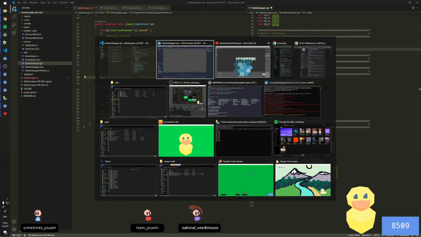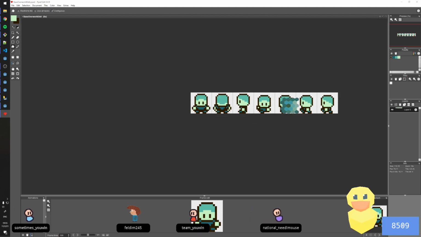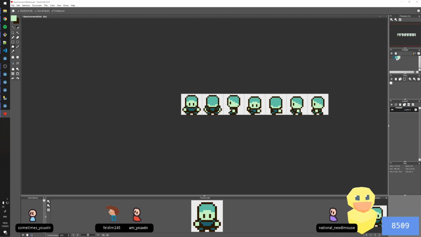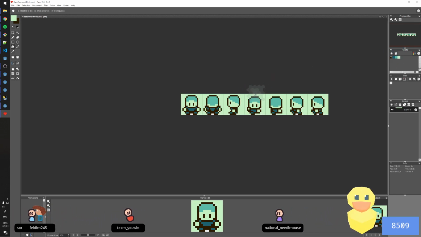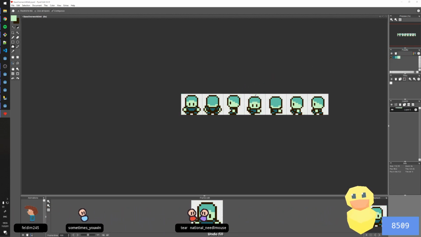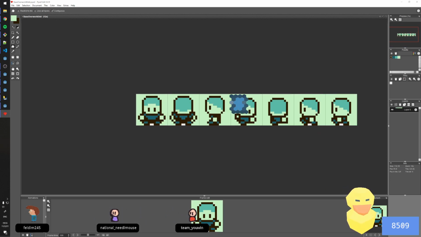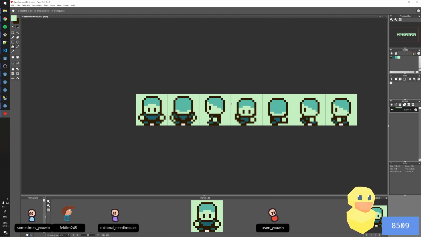So this will be our base palette. Kind of ugly, but that's okay, because how it's actually supposed to look is like this. If you put it against a white background, it looks like Beast Boy, but against the actual background that we'll be using for the overworld, this looks okay.